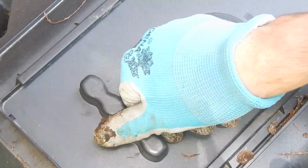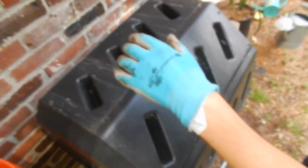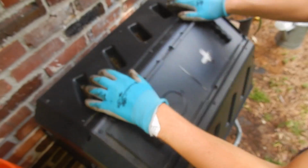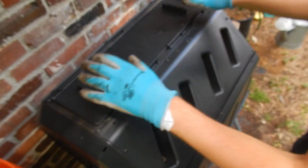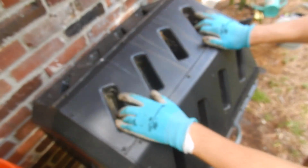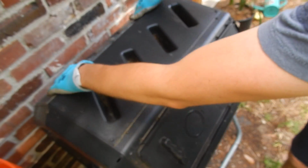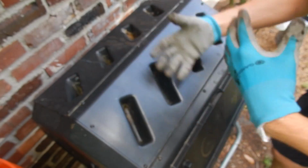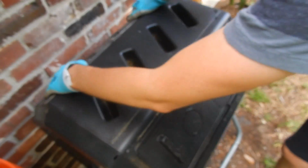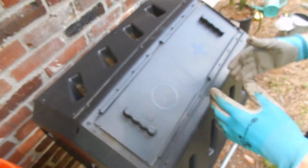You know what? Let's go ahead and roll this thing for a little bit. One thing I like about this composter is how easy it is to roll it. You just add a little bit of muscle to it and it rolls very nicely, especially whenever it's got a decent amount of stuff in there. Another thing I want to test is, do I need to roll it slower? Like, should I just be doing something more like this? That way you actually hear it moving around in there. Because I think if I do it too fast, the centrifugal force is just forcing it against the walls. Like that. So you don't hear any of the falling until it starts to slow down.